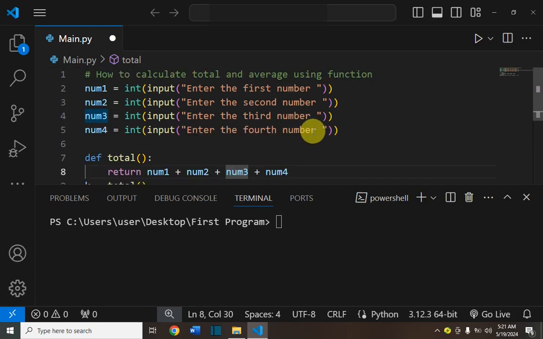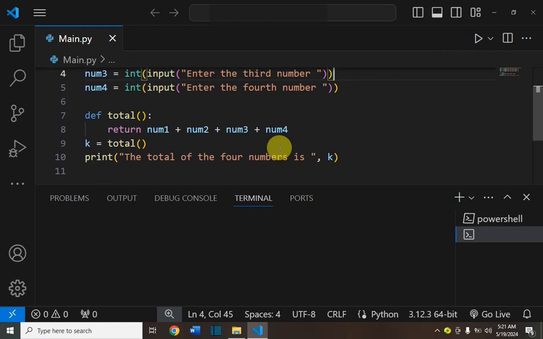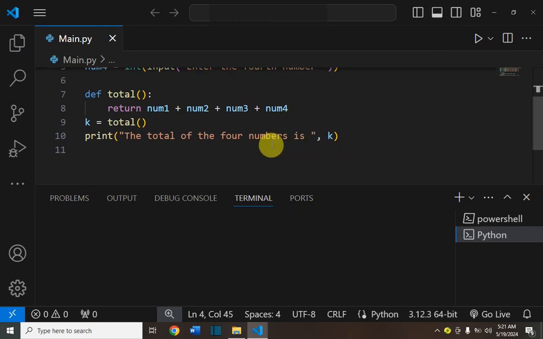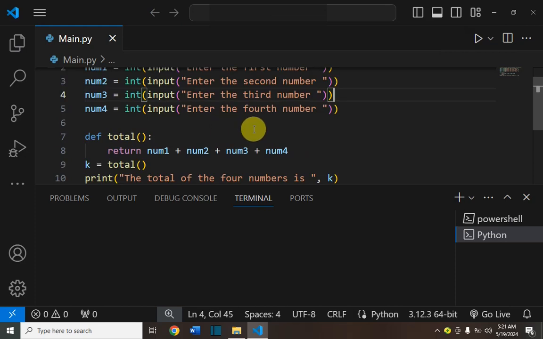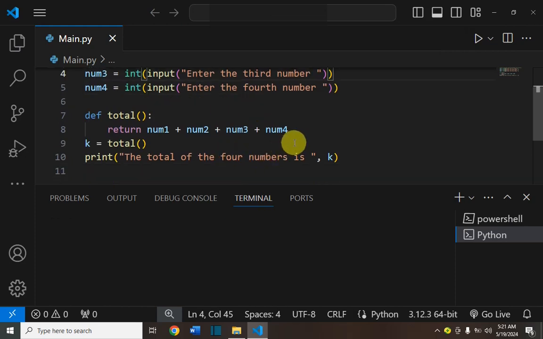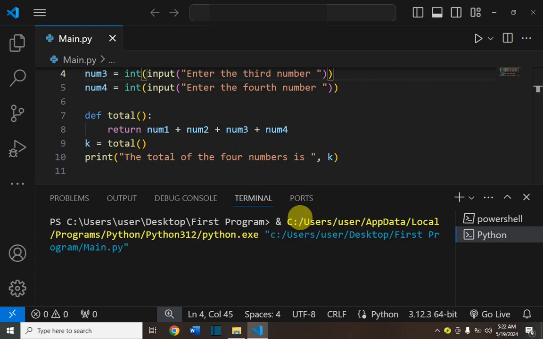So we can run this part of the program to make sure that it is running without errors by simply hitting the run button, and the output should be out in a few seconds. It is taking a bit of time. If yours is taking long like mine, let me know in the comments section below. So here it is, and it is generating the output. It has done it.